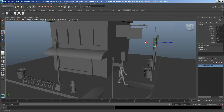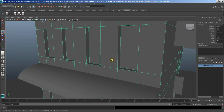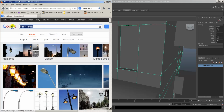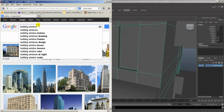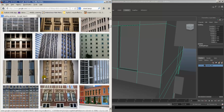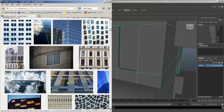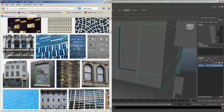Okay. So, continue modeling on this. The building could probably use a little bit more modeling in here. Really look at some of the reference for what buildings have on them that make them look neat. Okay, some buildings are just kind of flat, but then there's other ones that have these kind of fancy bits outside. These fancy bits we modeled separately than the rest of the building. Here's some fancy bits. Fancy bits are great. Here's boring. It's okay. Here's really, really fancy bits. Okay, you don't need to go that crazy.